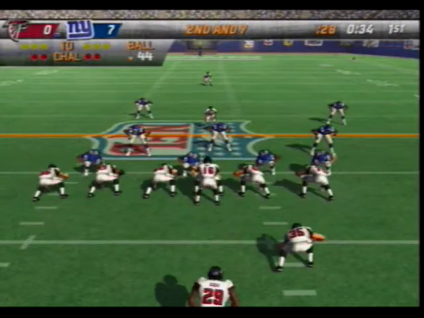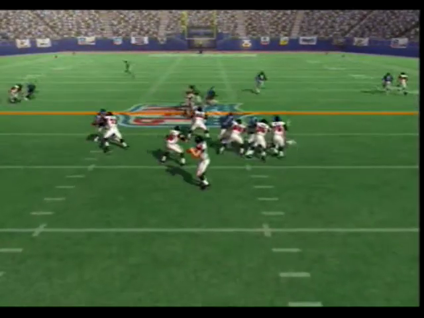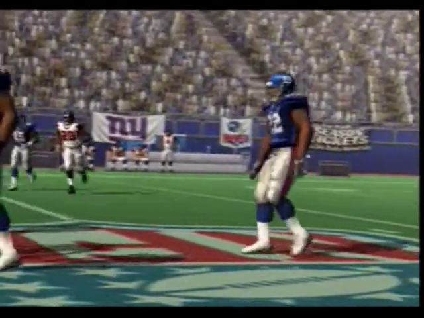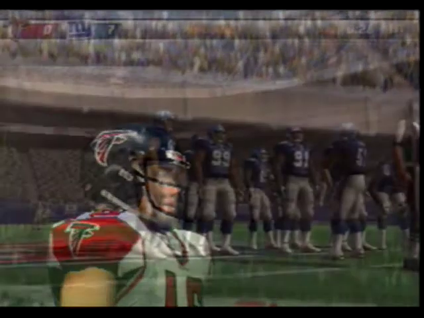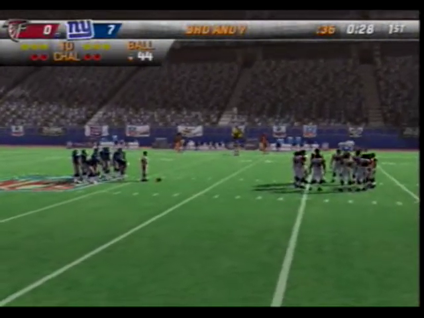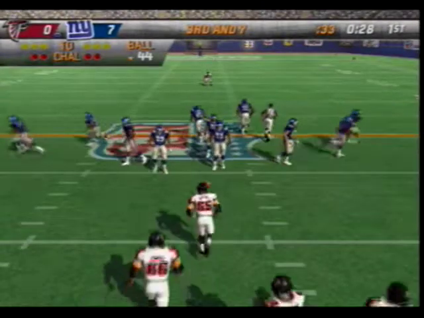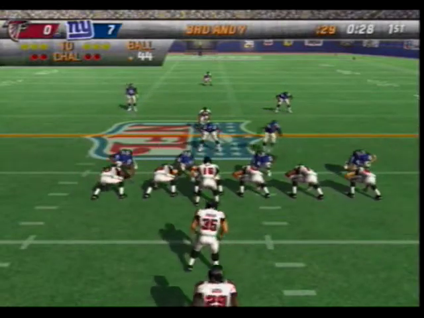line. New York lines up in a 4-3. Dropping back. With the throw, it's incomplete. Bradley was his intended target. Clements with the coverage. Third and 7. Ball on the 44-yard line.